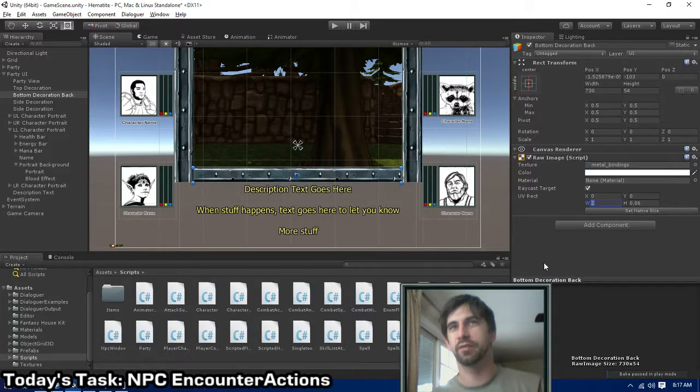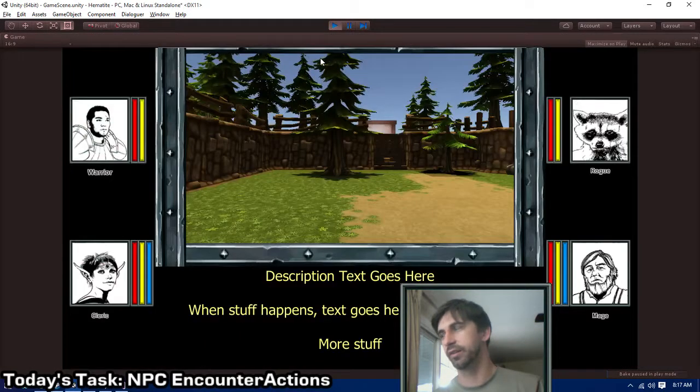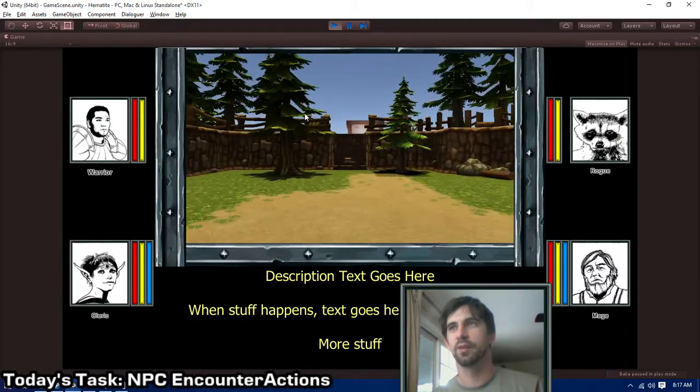It's because I'm using raw images, and raw images have some interesting stuff going on when it comes to how they handle their UVs. There we go. For now, I think I'm going to leave it like this, if only because A, it's a little easier to read, and B, it at least helps me concentrate on what I'm working on, and then I'll come up with something else while we're between streams.